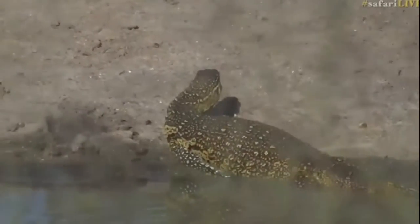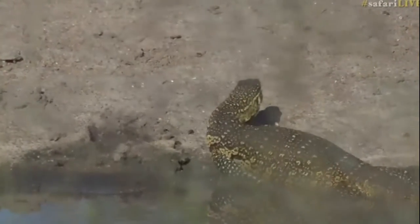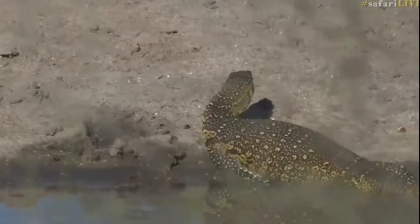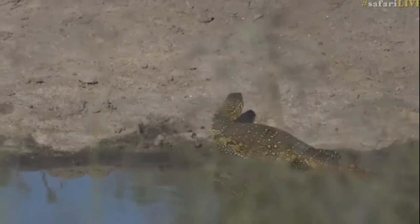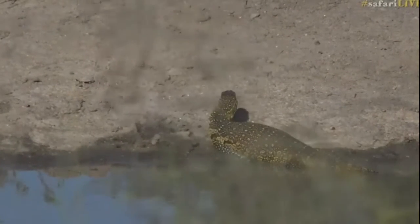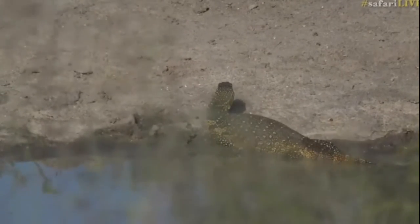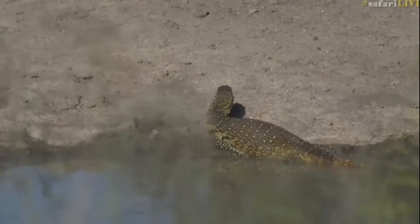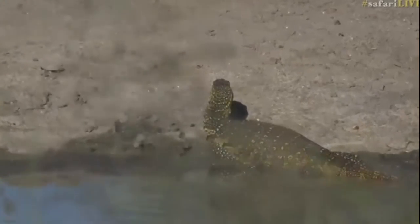Let's watch his tongue and see if he does it again, because I want you to notice the shape of his tongue. The shape of his tongue is like a fork — there are two ends to it. Now I know this is going to sound very strange, but a lizard smells with its tongue. Let me say that again: a lizard smells with its tongue. You actually do a little bit of smelling with your tongue as well, and sometimes tasting with your nose — it's a very similar kind of arrangement.